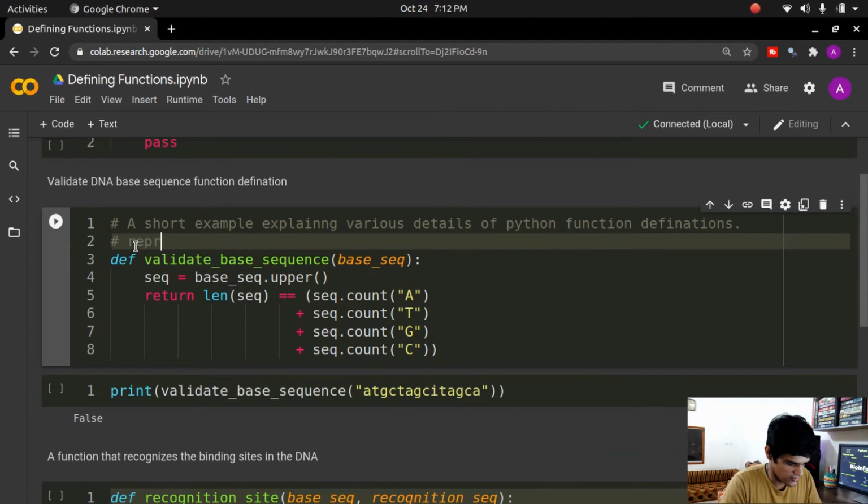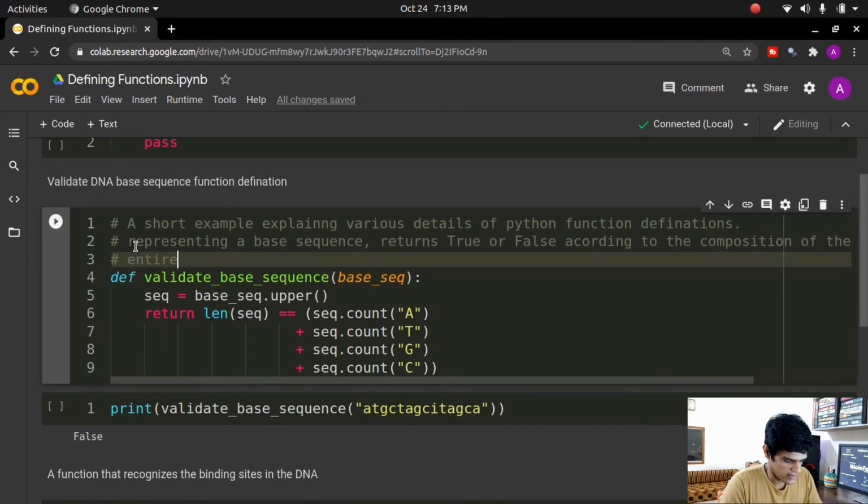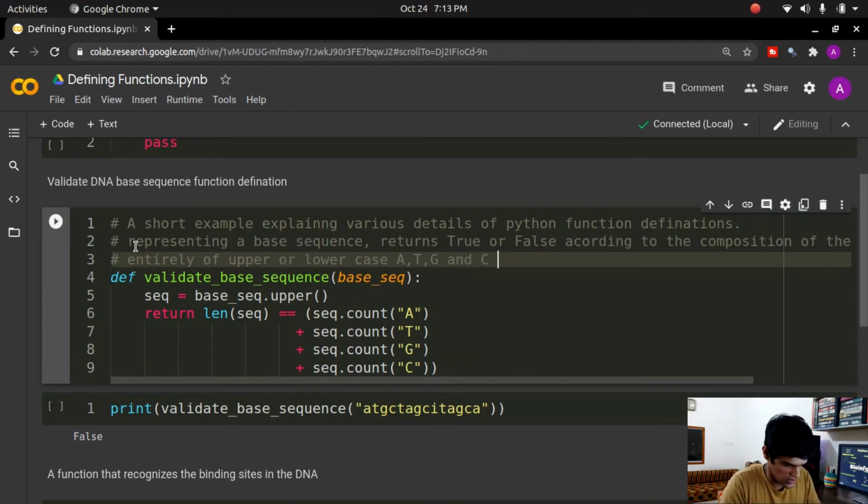The next line could be: representing a base sequence, return true or false according to the composition of the string, entirely of upper or lowercase a, t, g, and c characters.